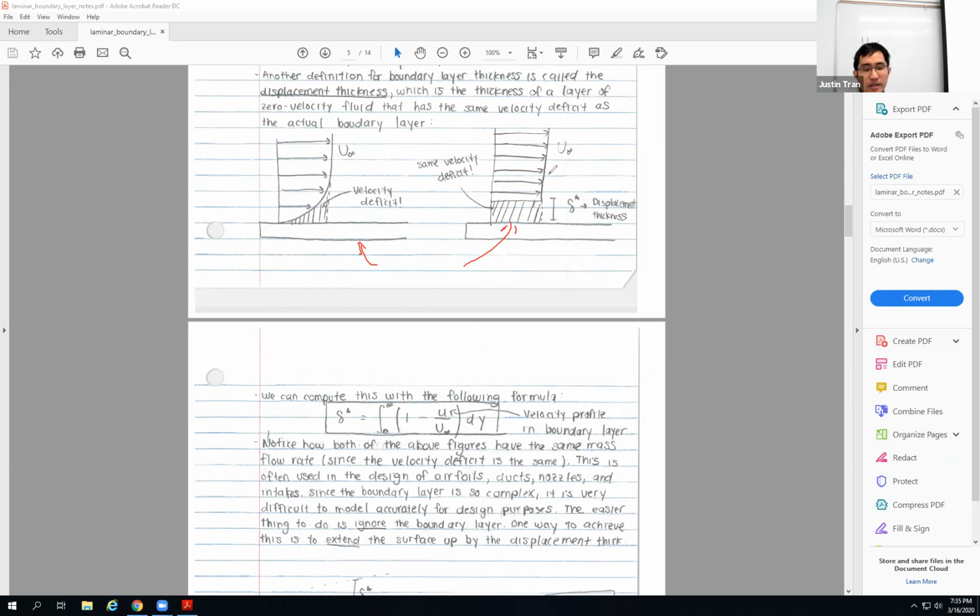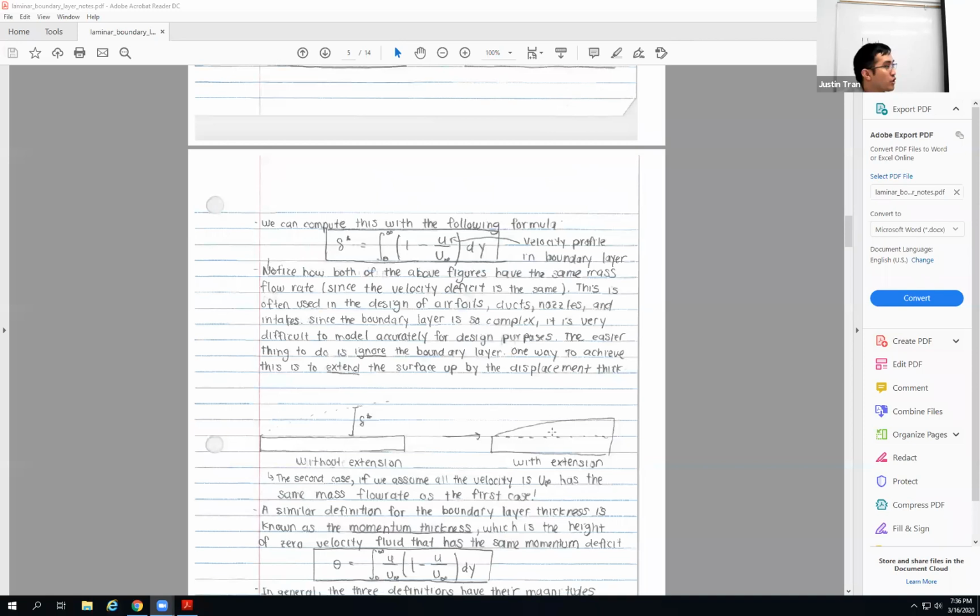So what's actually done in practice is that this velocity profile or this variation is often really, really hard to compute. We'll see that even in the most simple cases, it's going to be impossible to solve for it. Because this is so hard to do, what people do in the aerospace industry to simplify their analysis is to assume that we don't care about this right now. What we'll instead do is compute this displacement thickness, and then displace our model up by that amount. So we make our solid even thicker.